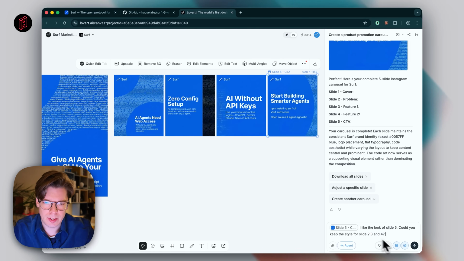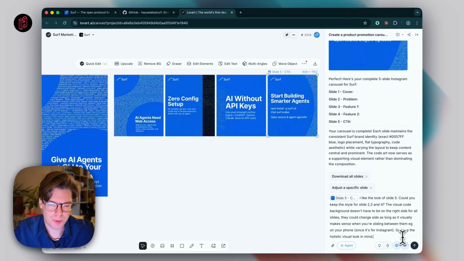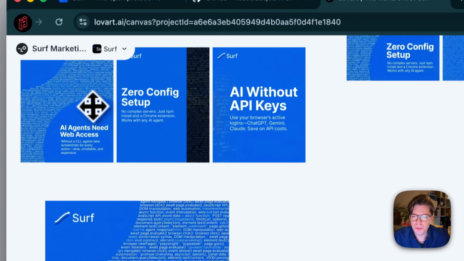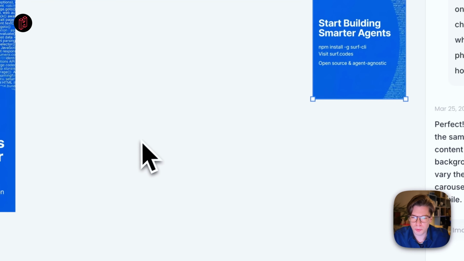And then we can say that the visual code background, so keep the holistic, something like that. Let's try to run it. Okay, so we can move these. So we just keep the ones that we actually want to use.